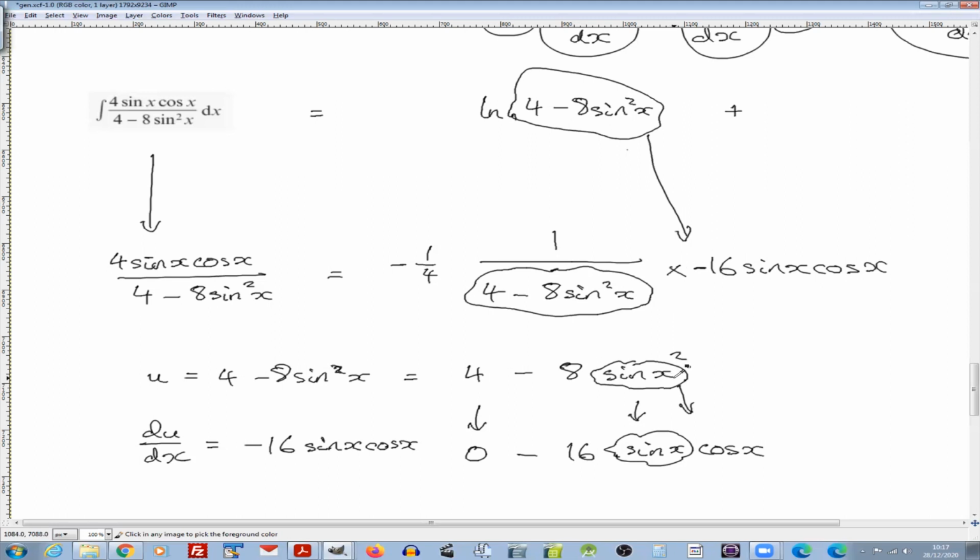So, let's not forget that this wasn't the integral of all that. This was the integral of just that, which wasn't equal to that. So to make this equal to that, we had to say times minus a quarter. But now we've changed to what's down here, so it will no longer be precisely the derivative of just log of that. So you need to know what the integral of a quarter, minus a quarter.